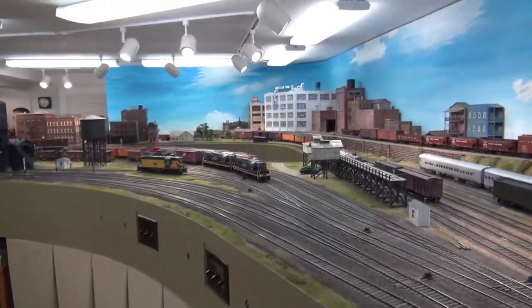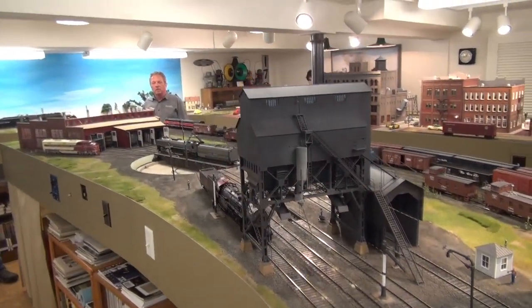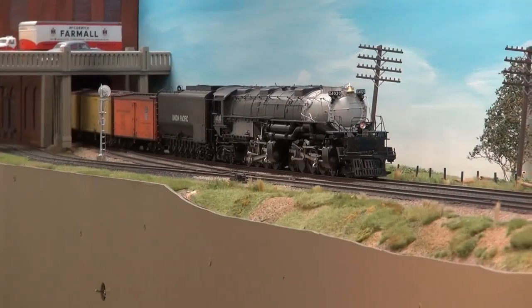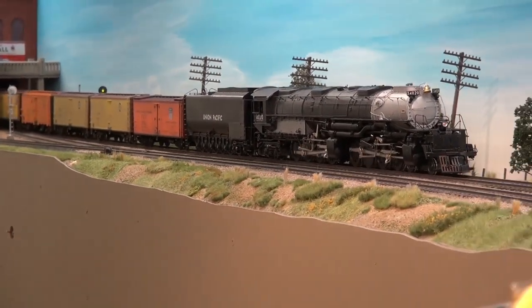If I was a rich man, I would go with O scale. O scale, and you had a lot of room. It's beautiful. Yeah, it's big. Oh, man, it's big. It's beautiful. I'd love to. It's gorgeous. You got to have space though. If I was a rich man, I'd just have a whole separate barn and I could have a giant layout.